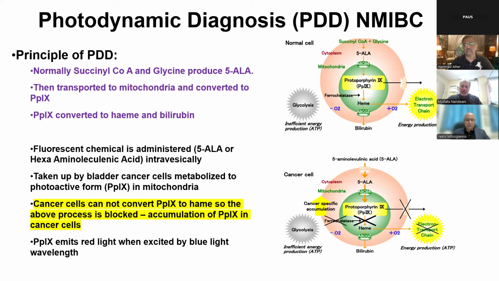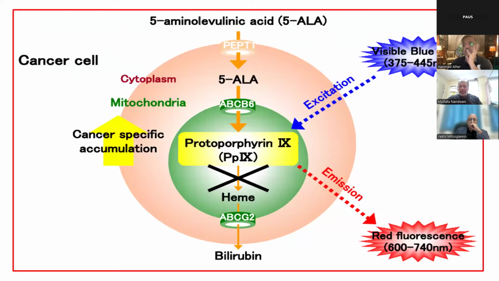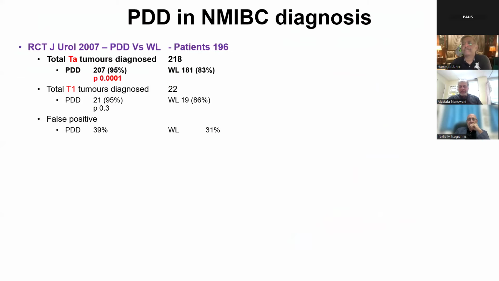That was the basis for photodynamic diagnosis. Protoporphyrin IX is photoactive, and it emits red light when it's seen under blue light. So that's how the mechanism works: blue light is given for excitation, and the fluorescence is red, which is seen on the cystoscopy, and that's how you find the hidden tumors. Now we'll see whether it really increases the diagnosis and how it helps us in practice.